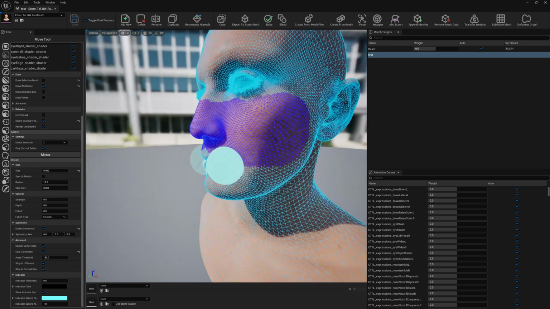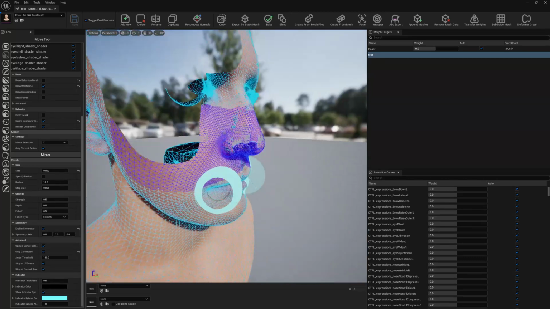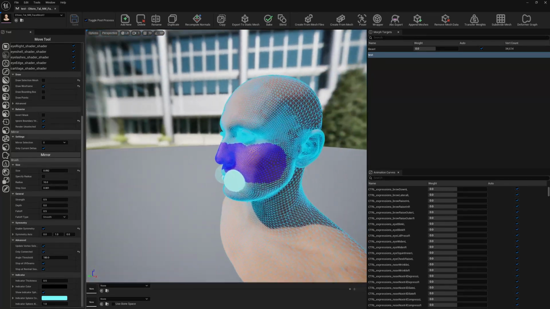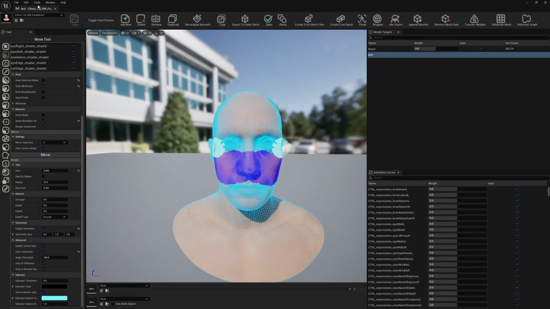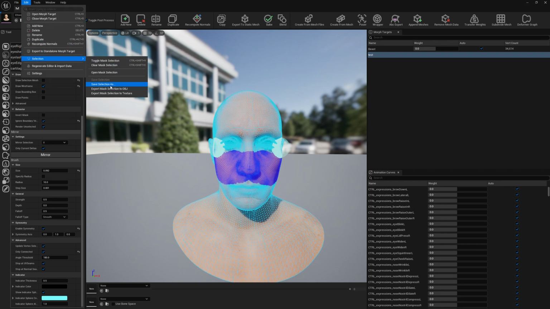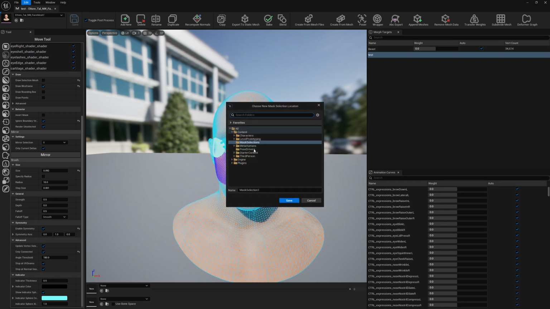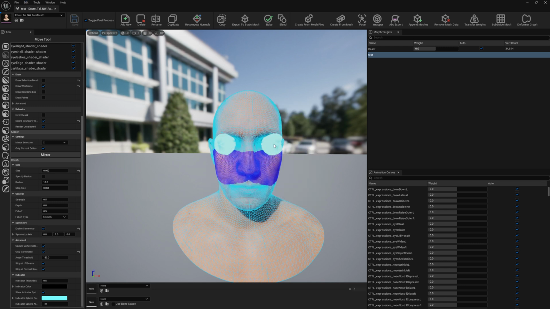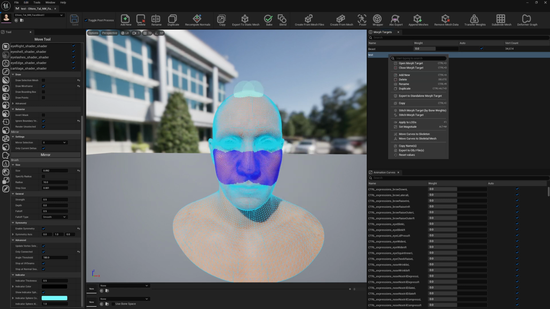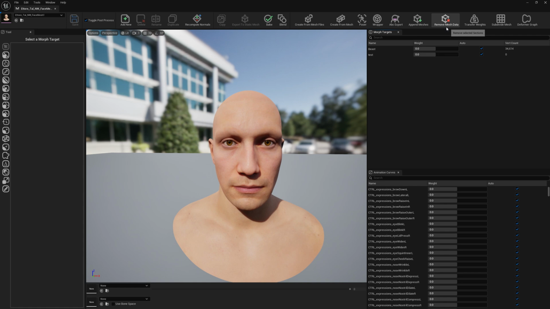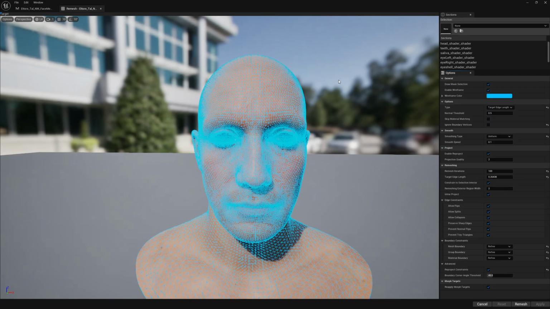So we're not gonna do that in this video. That's a little bit more advanced. And now let's save this selection. You can give it any name. We can close this morph target editing, and let's go to subdivide mesh.